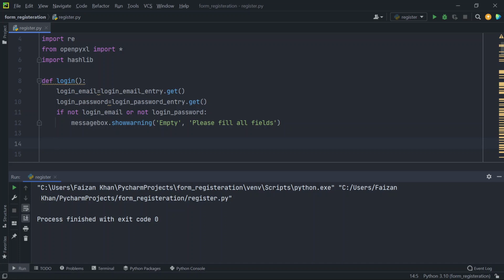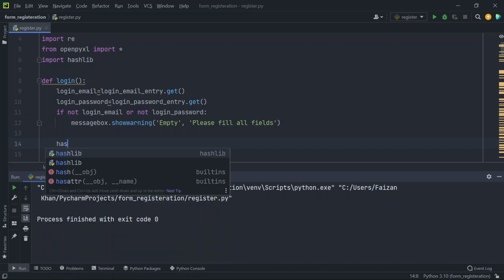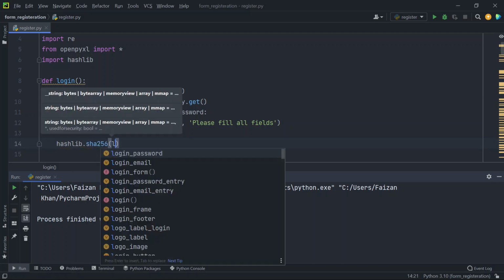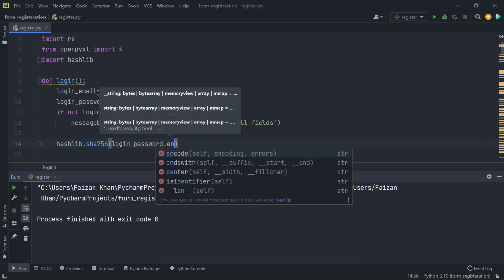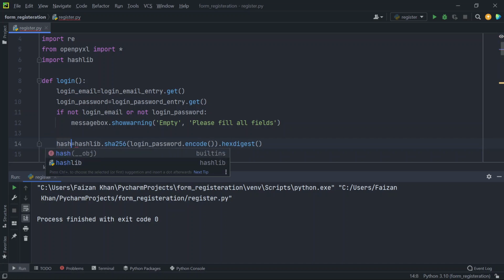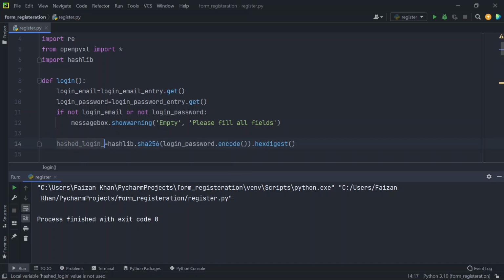So we will be writing here hashlib dot sha256, and here we'll take this login password and we'll encode it, and then we are using this so that our password can be in a readable format. Okay, now we'll store it inside hashed login password variable. Okay, always try to give meaningful variable names so that it's easy for you to understand the code later on.